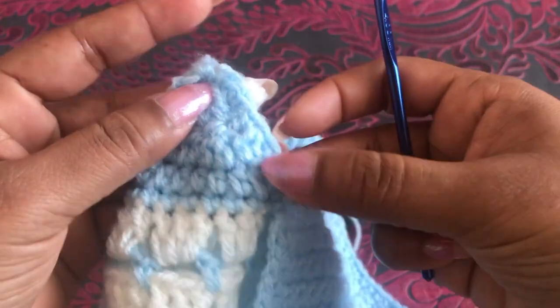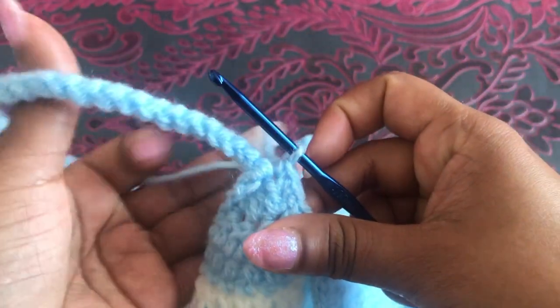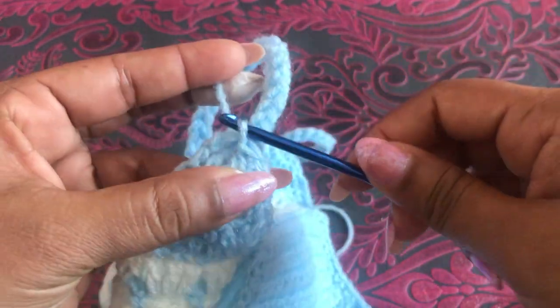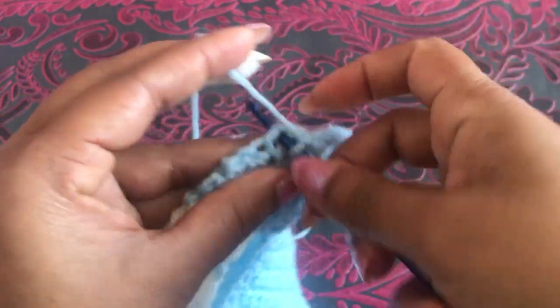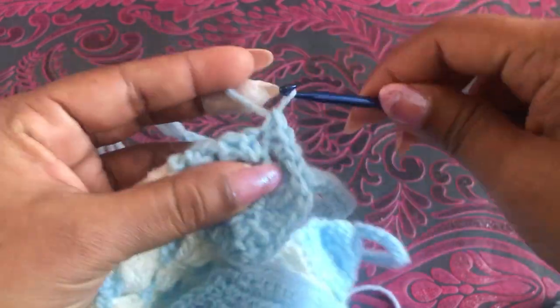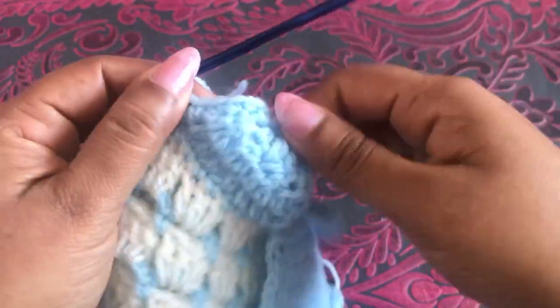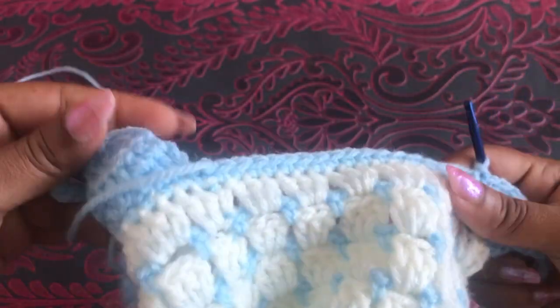I'll show you one more time. In this corner, I'm using a slip stitch and chain one. I start again single crochet. Now I finish this side. I'm going to make this side now.